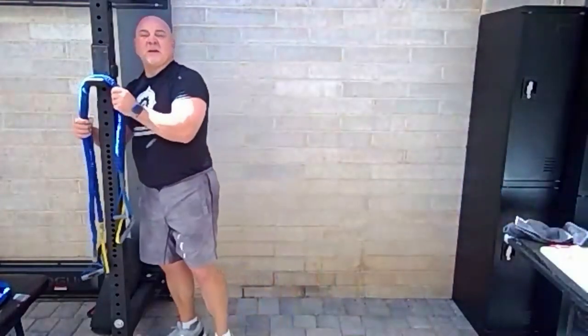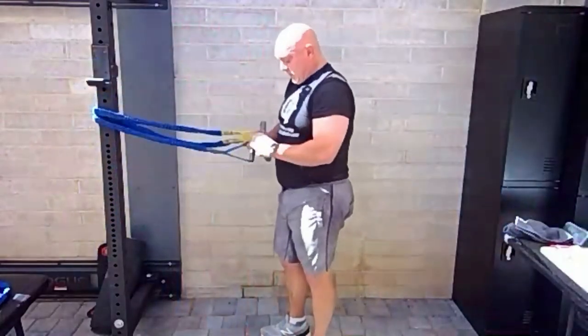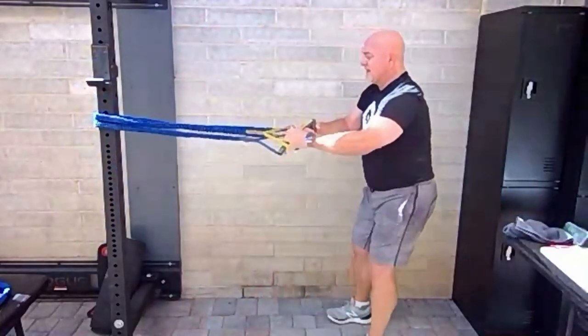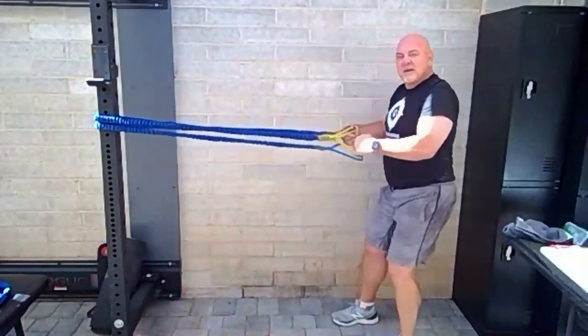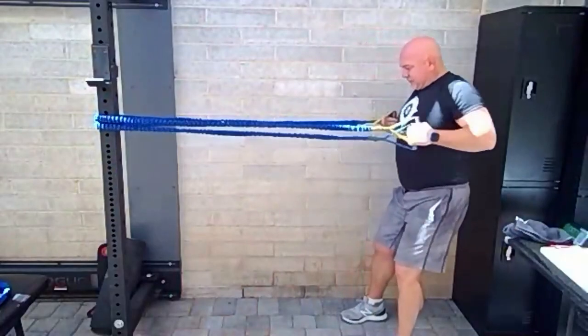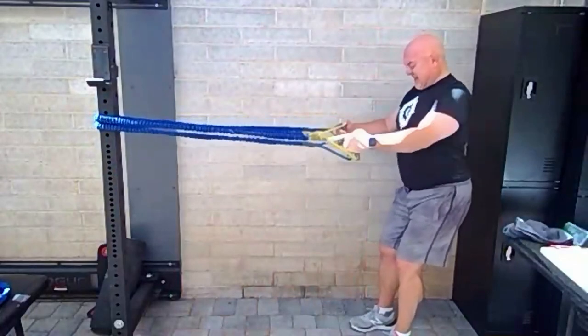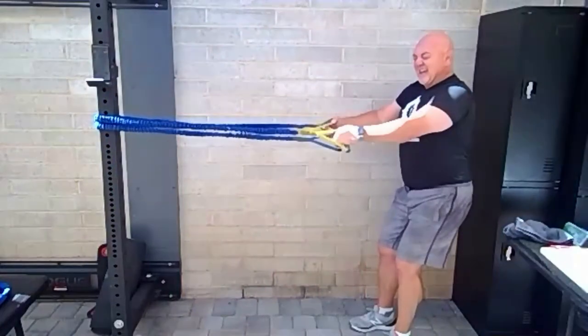You wanna bend over, you wanna grab weights. You got an anchor point. Hey, gotta do what it takes, right? Let's go. We're in it, we're rowing. I'm gonna go a little quicker this round. I'm gonna push a little faster, a little harder. Come on. Go, go, go. Shoulder blades down. Elbows in. No stopping. Good.